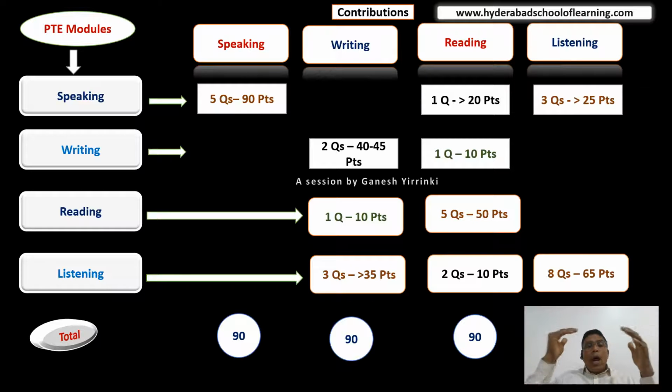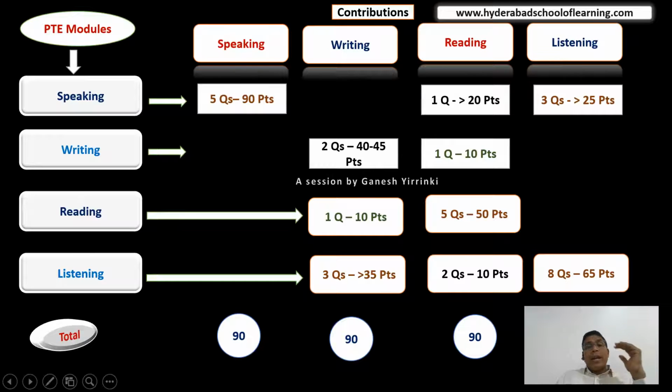So if you look at how a test taker can get 90 in a particular module: a test taker can get 90 in the speaking module because of his performance in the speaking module only. Of course, strategies we can get to know in our training classes. And in the writing module, how can somebody get 90? Because of your performance in the writing module, your performance in the reading module, and your performance in the listening module. All these three will get you 90 points to the writing score.